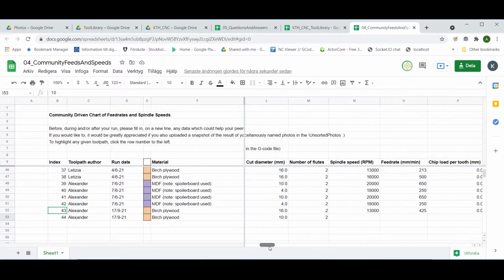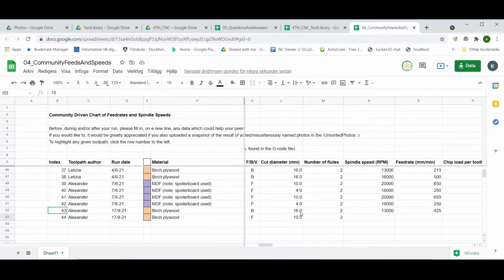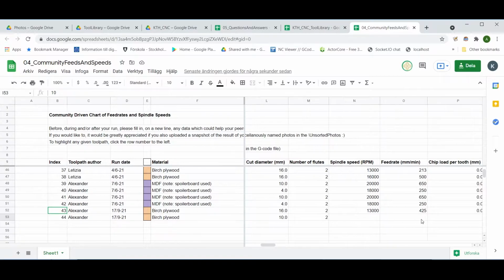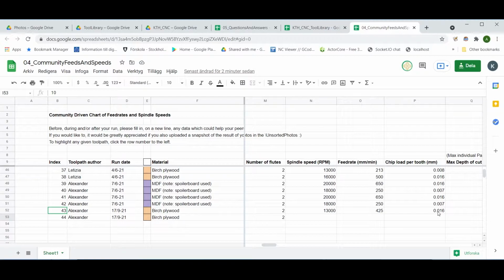Generally, when it comes to spindle speed and feed rate, if you use a smaller diameter tool, you should use a slower feed rate, and the spindle speed may optionally be increased if necessary. But it can also be, as a default or as a starting value, the same as the previous operation, as long as the feed rate is lowered, because this would yield a lower chip load per tooth.